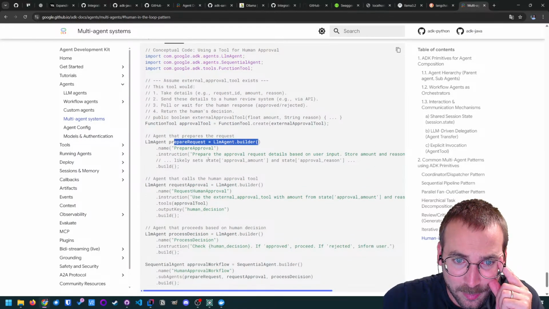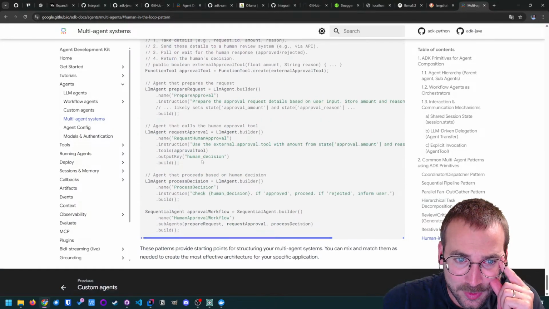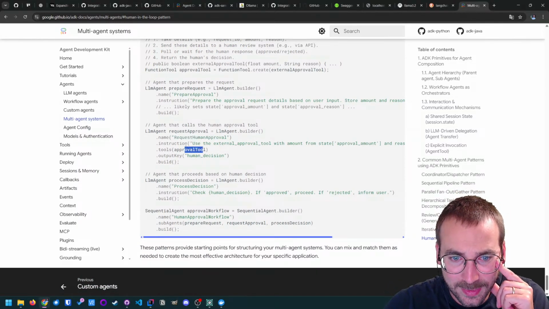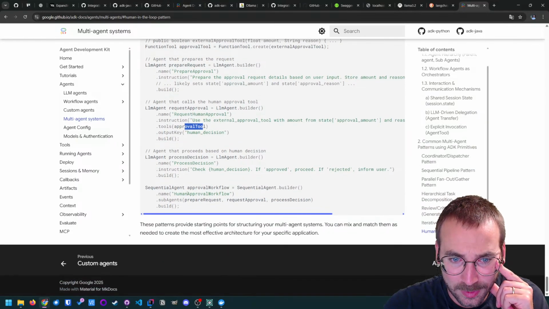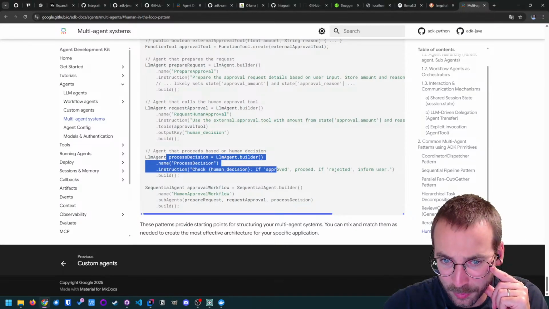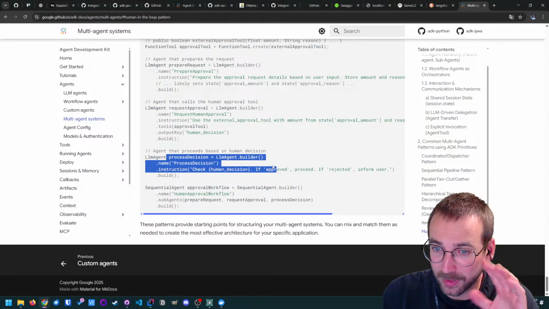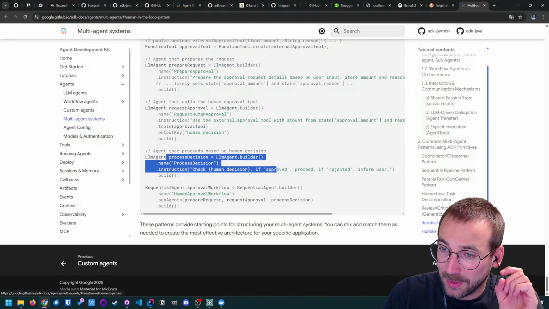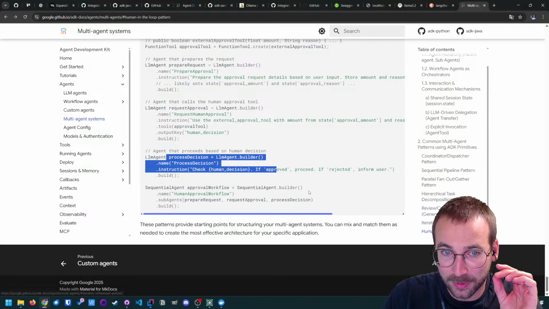So we have a prepare request agent, one that requests human approval, and that has approval tools. So this starts a whole approval workflow. Process decisions of the human. That's high level. I actually really like the iterative one.